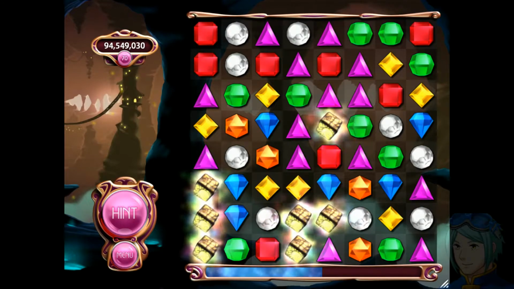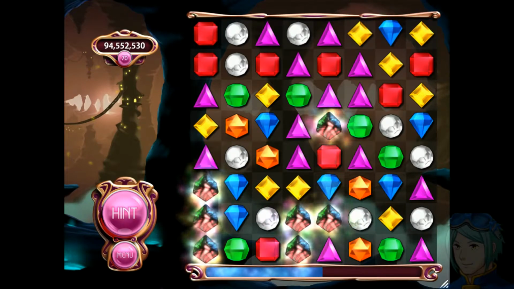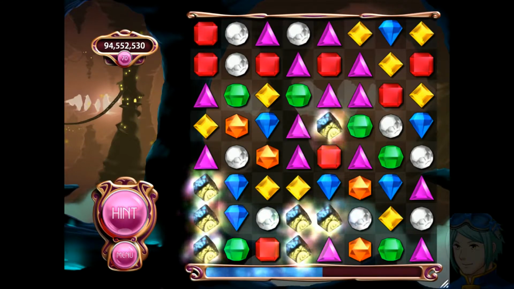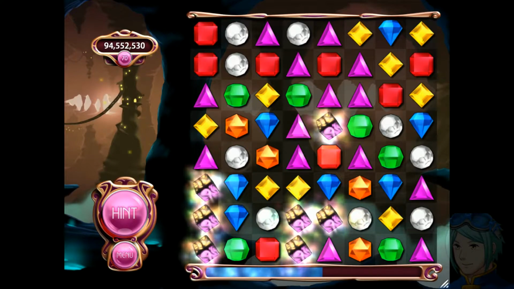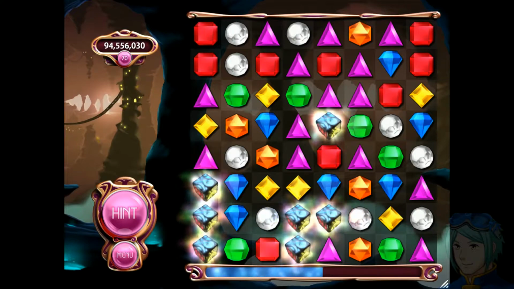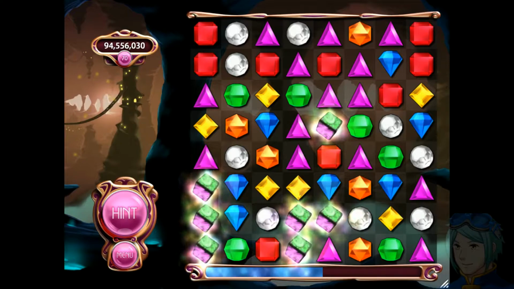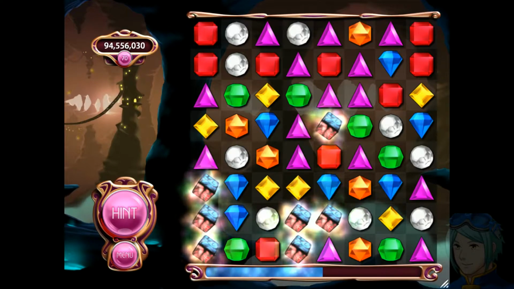And now we don't want a star gem. Still got to be very careful with that. That's quite the pattern forming. That's a lot of purple. It's not quite laid out in a way that I can get another cube out of it.